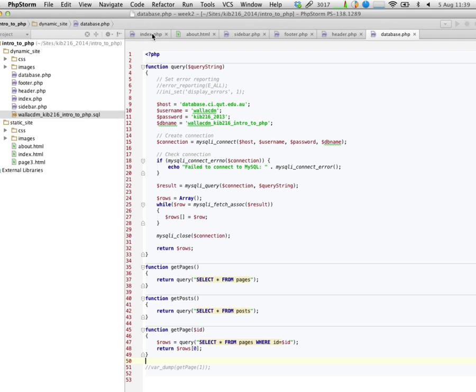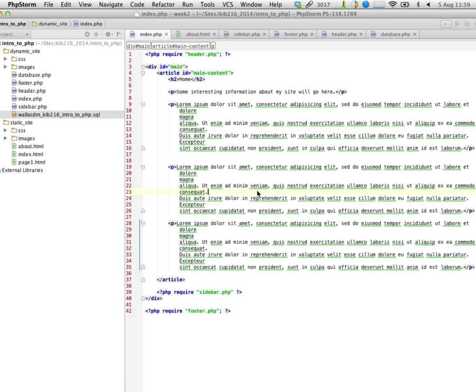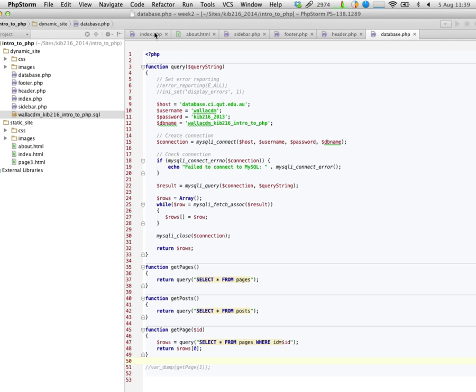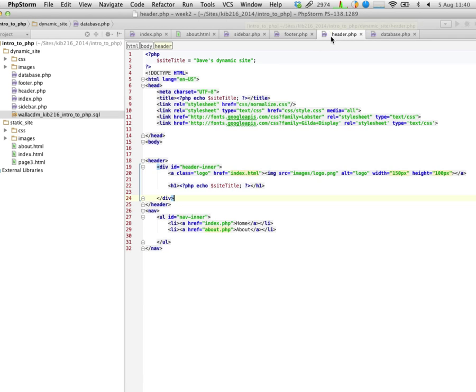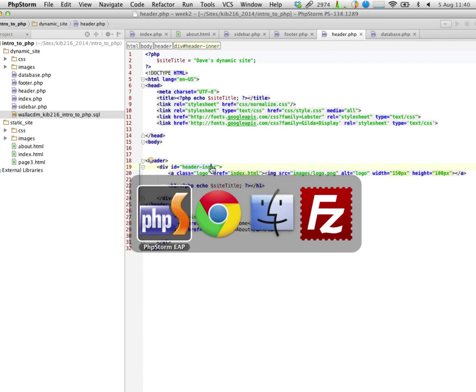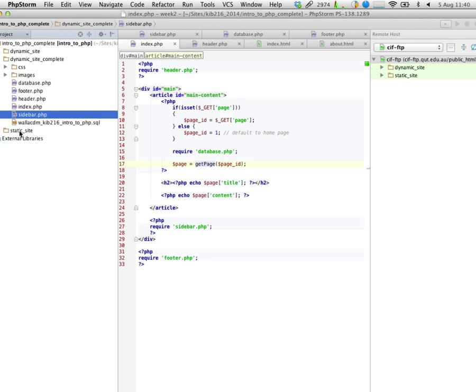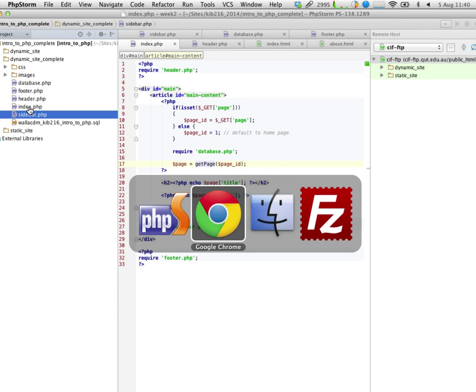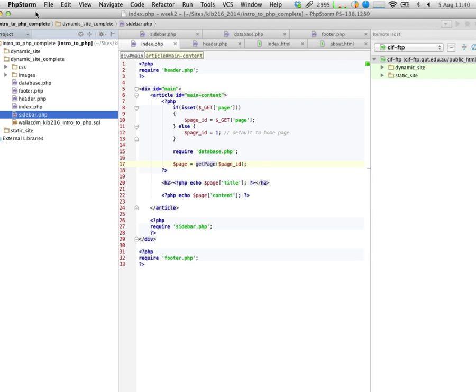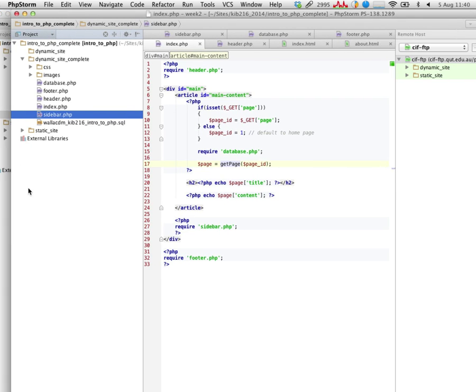So what I'm going to do is first of all go to my header.php file here, and because we're running a little bit short on time, I might just copy some of the code rather than typing it out from scratch.